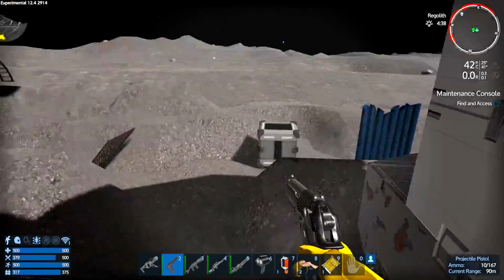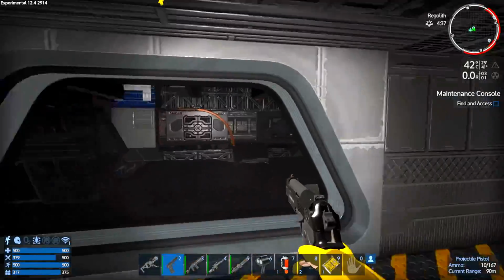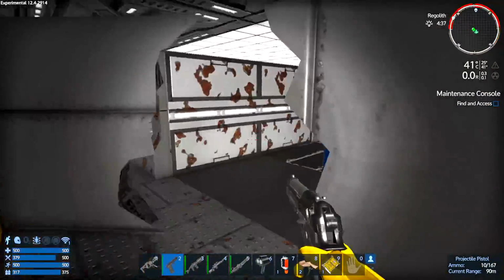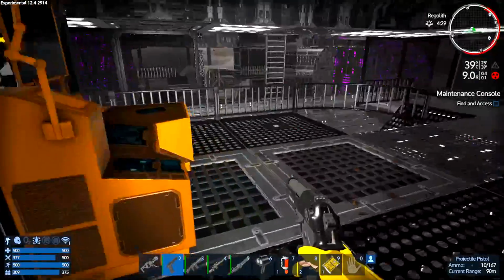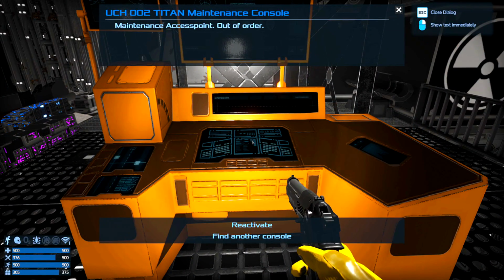Well, this just goes outside. Okay. There's a cargo box there, though. We'll come back and get that later. Find and access. Maintenance console. Okay. Interesting. Oh, here we go. White orange console. Boom. Maintenance access point. Out of order.